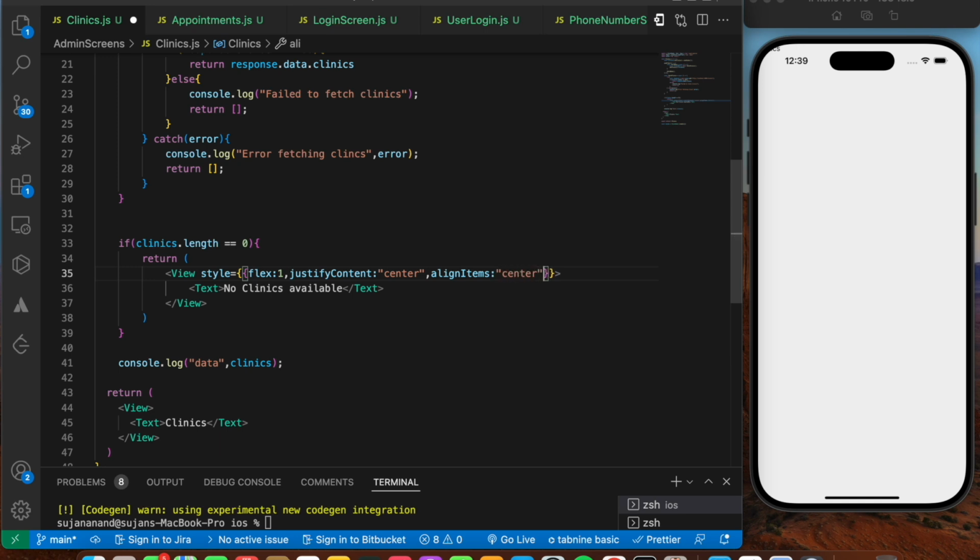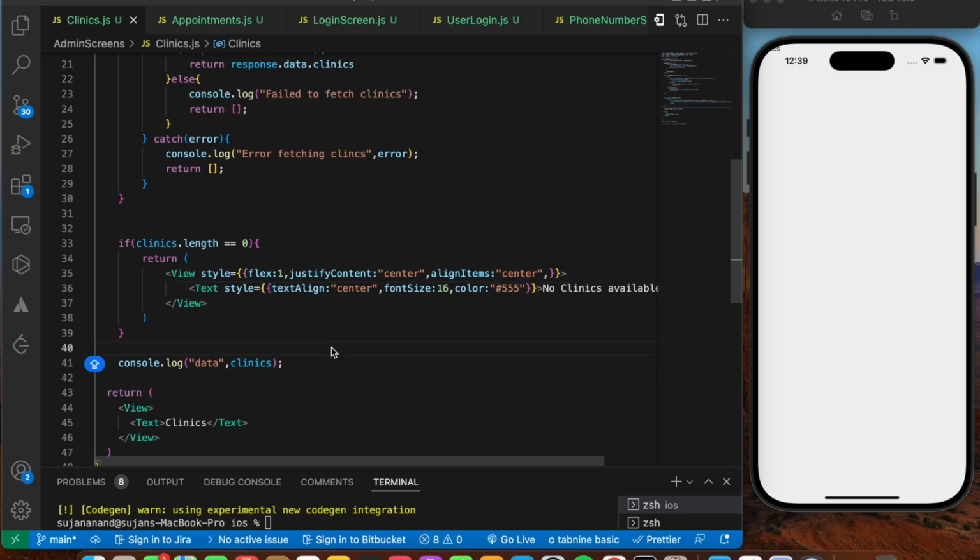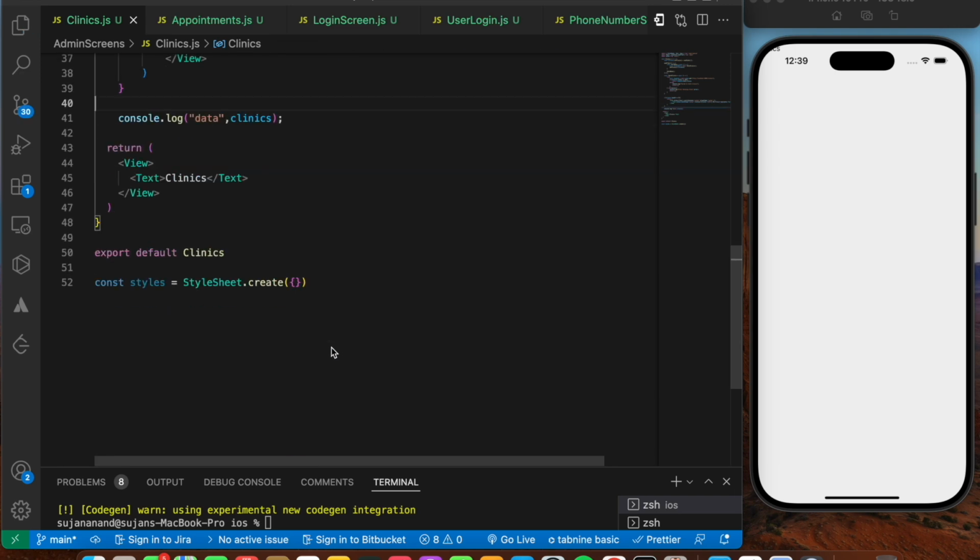Then that's it. For the text, let's pass on the style. Let's say textAlign of center, fontSize of 16, color of 555. Save.